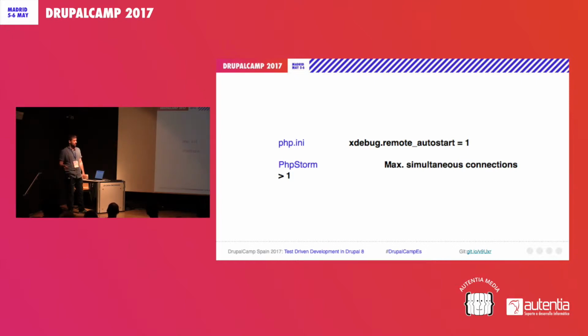Then there's another setting that is very useful to know. That is the maximum simultaneous connections. Its default value is 1, meaning that every AJAX call or every second request will not be picked up by xdebug. And AJAX, as you know, is like a second request on top of the original HTTP request. So you need to make sure that this is not 1, but 2 or 3 or 4 or 5. Put it on 5, for example. So that's just a couple of hints to get you going.